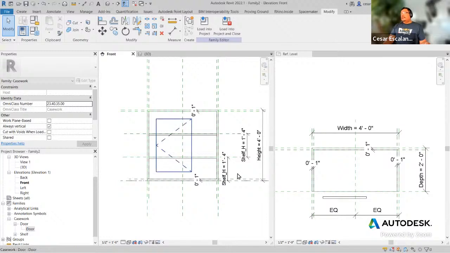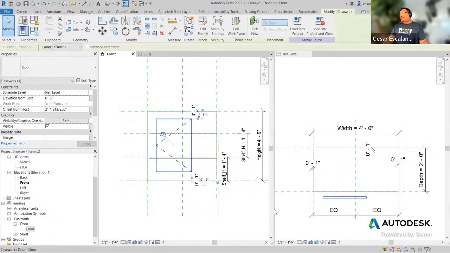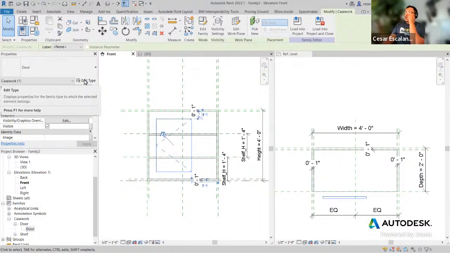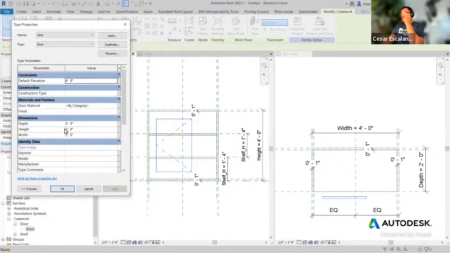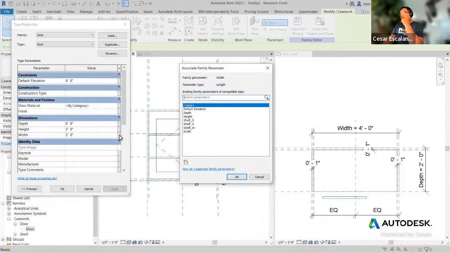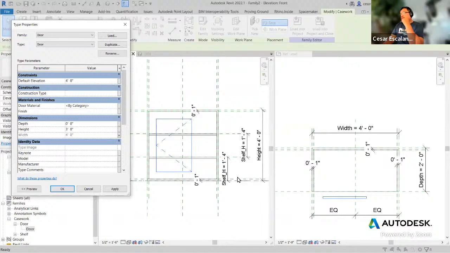So you select the door, and then edit the type properties to access the dimensional parameters of the door. Here's the width. The width of the door, I'm going to associate it with the width of the cabinet. You can apply it and see this is the width of the cabinet.